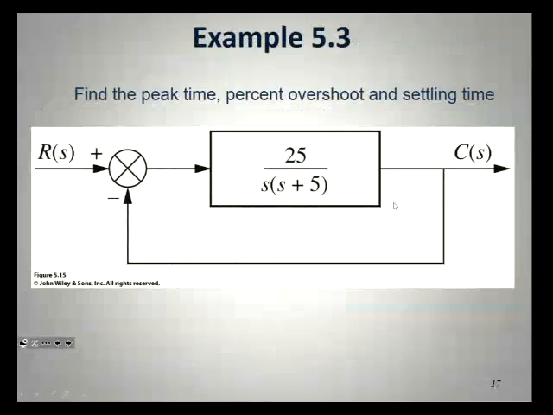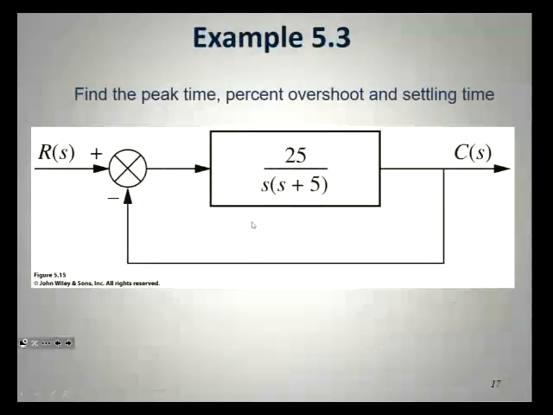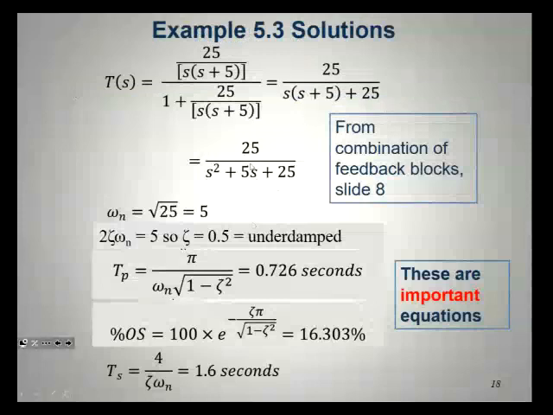Quite a common exam question, find peak time, overshoot and settling time for a system. So first thing you need to do is make that into a closed loop system by doing G over 1 plus GH, which is here, G over 1 plus GH, I think. Is that right? Is the H just 1? Yeah, the H is just 1, so that's fine. That gives you that, then you get that, and you'll end up just doing your omega n squared equals that, 2 zeta omega n is that. Any big questions about that? You'll understand what I'm talking about here.